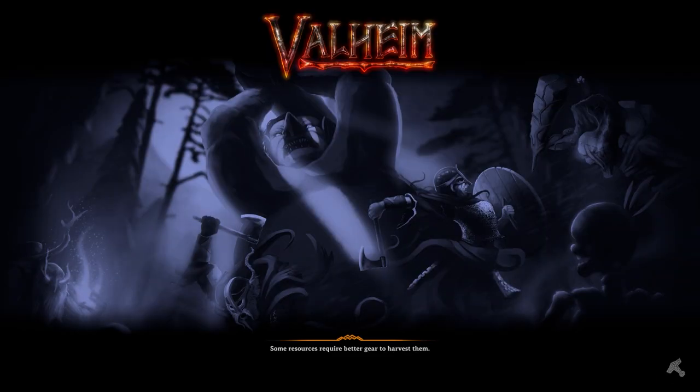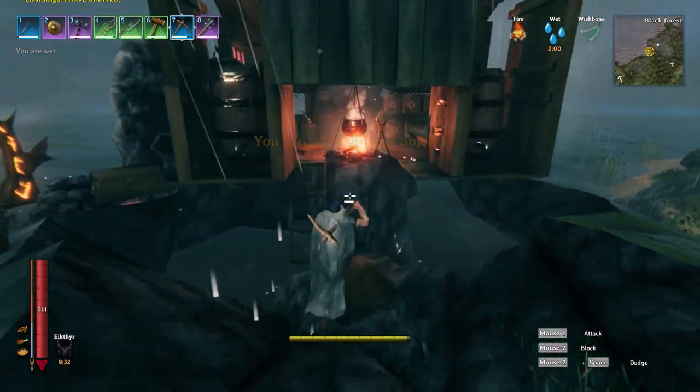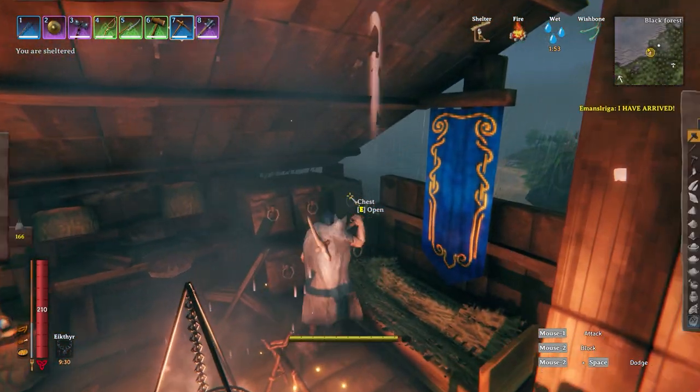So crazy. That fucking wolf. It's so scary now. I feel like even with my max level dude, it would still be scary. And we might switch to that character just to take him for a spin and see what happens, you know? You can sense hidden objects. Oh yeah, thanks. I'm the same person. I forgot.